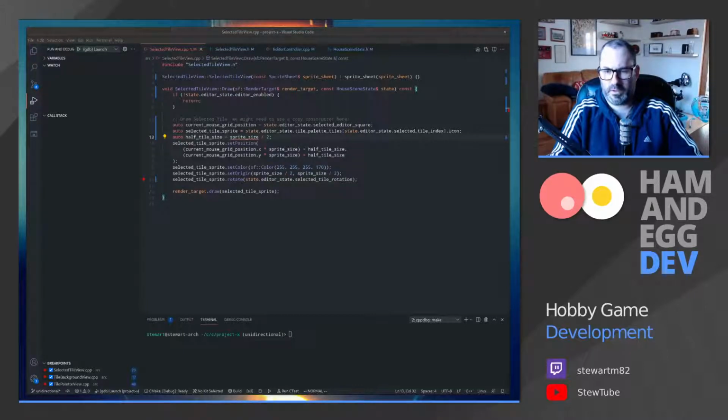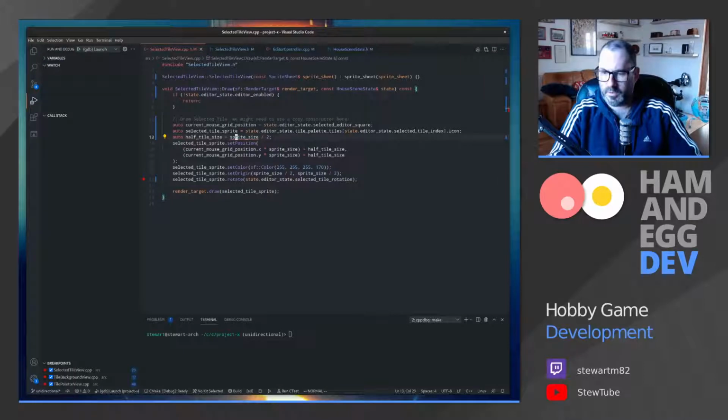house scene, get size, draw select. Yeah, here we go.